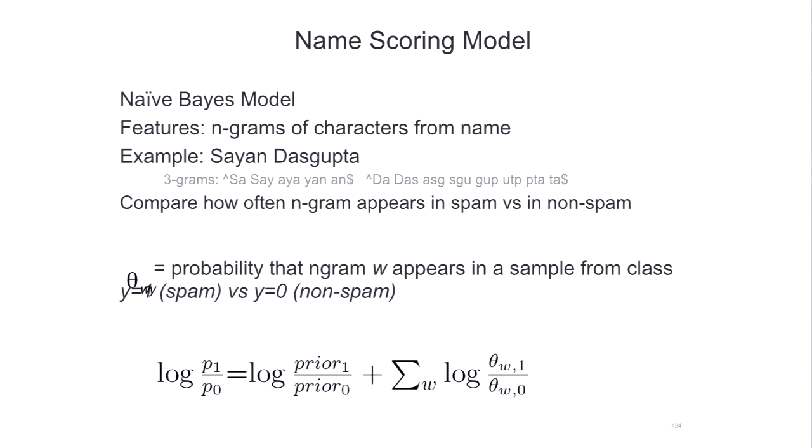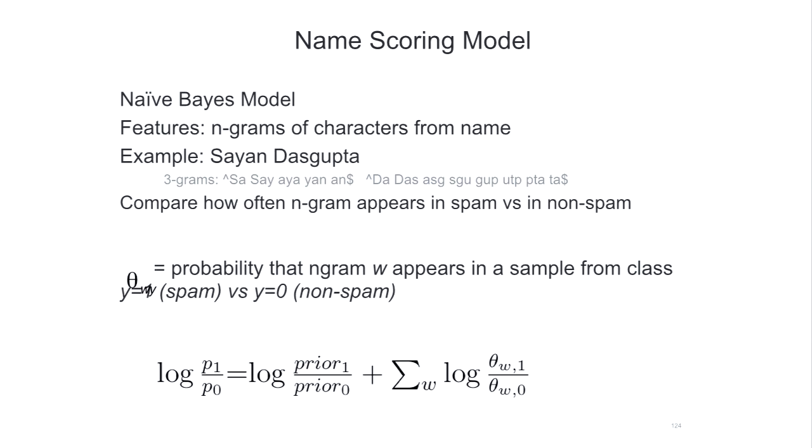LinkedIn's terms of service states that users have to use their real name while signing up on LinkedIn. But not everybody follows the rule, right? So to identify such bad names at scale, we have a Naive Bayes-based classifier that detects a bad name. So how do we do it?